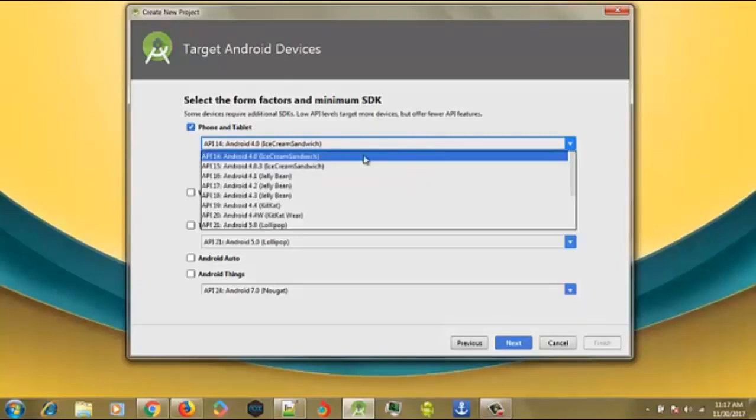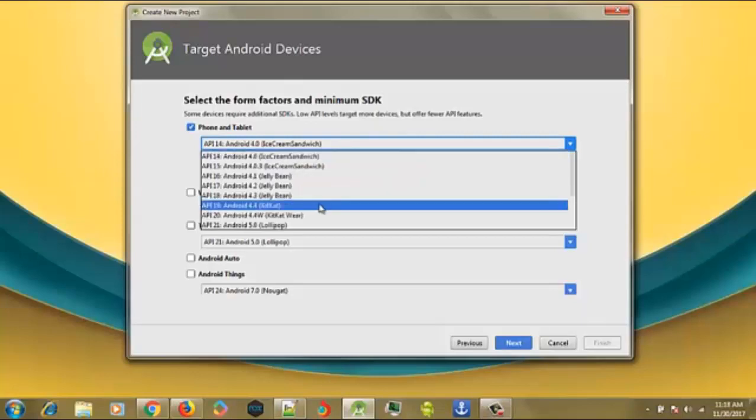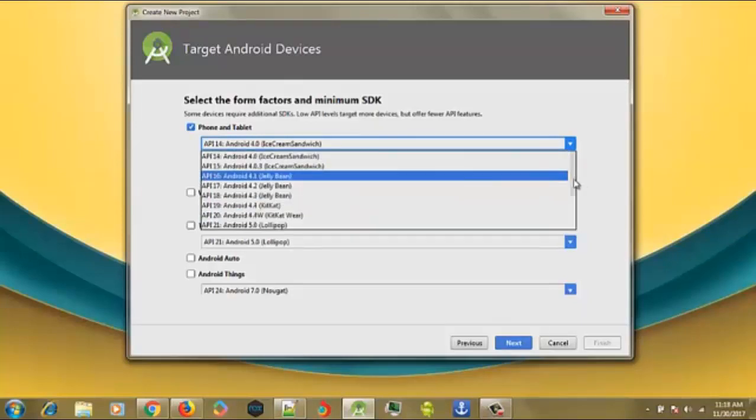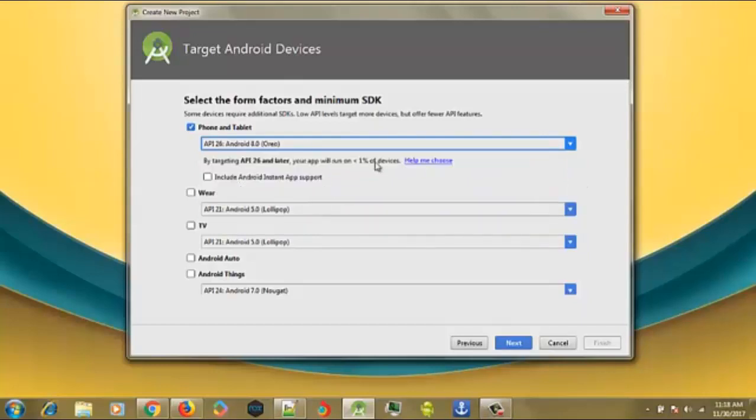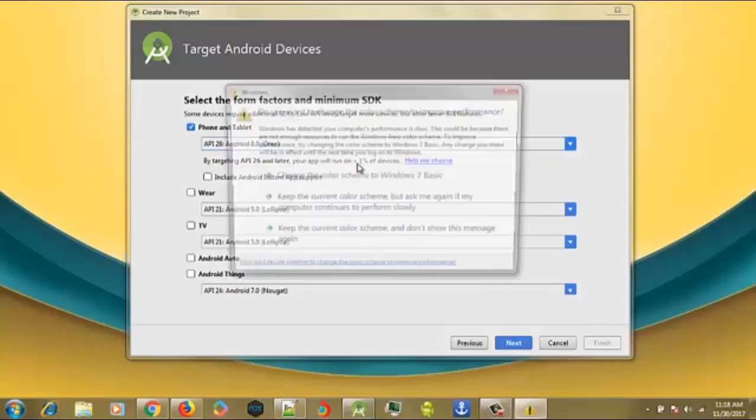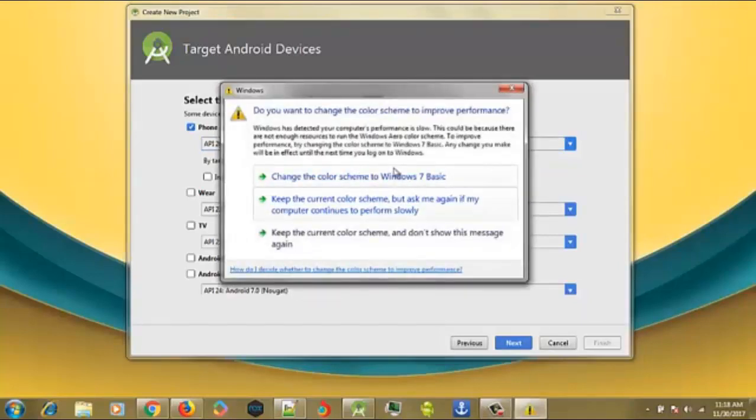So it's the best choice, but if you're working with the latest technology, I would advise you to use the latest version of Android, which is actually version 8. And you should know that when you select version 8, you can see that there are very few people who make use of Android version 8.